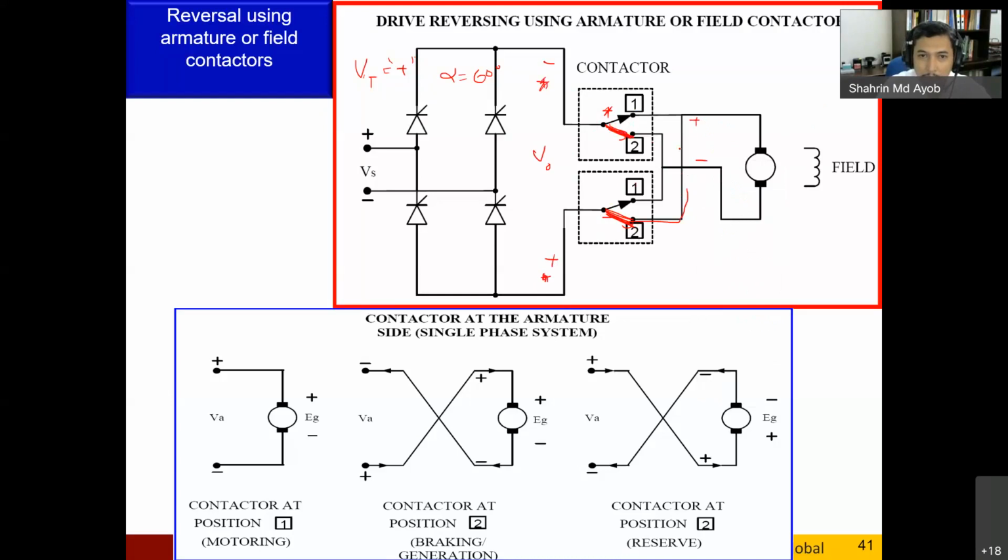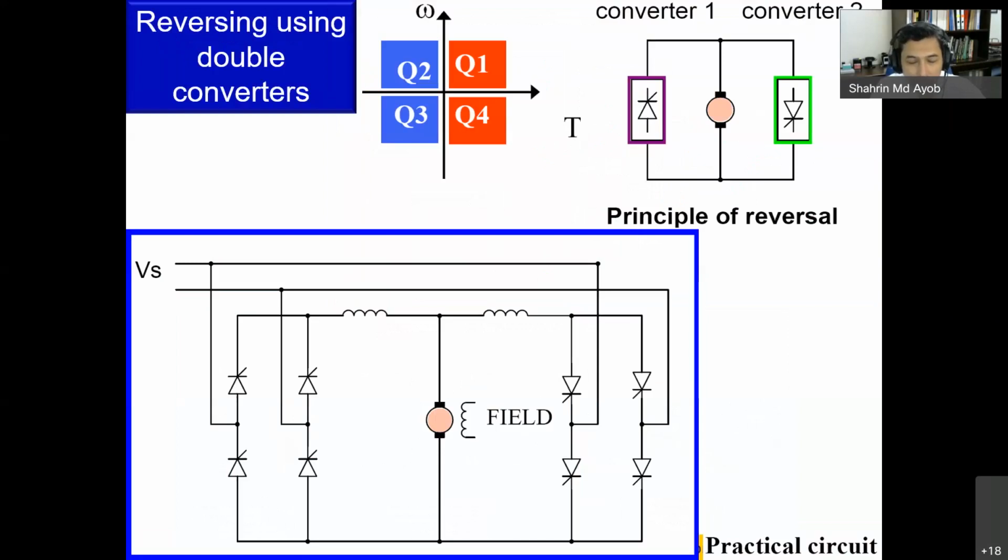I hope you understand. So, for example, if you have alpha 60 degrees, you want to maintain it, and you don't want to increase your alpha to greater than 90 degrees, but you want your voltage terminal to be negative. What you should do is use mechanical contactors. You switch from position 1 to position 2, so that the voltage across the motor here is negative. So that is for the first example. The second example we don't have, so I think we just ignore that.